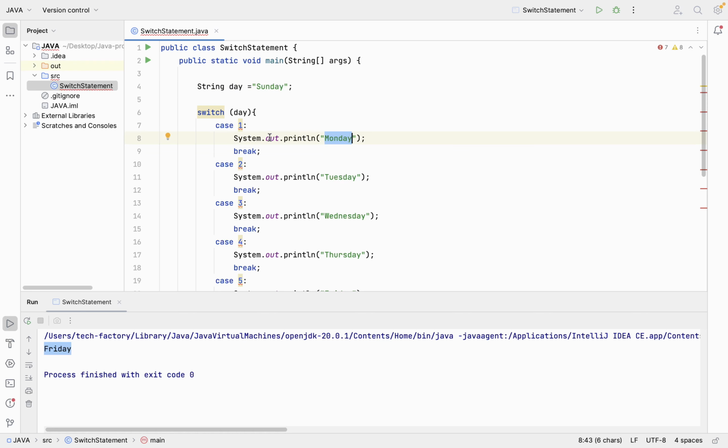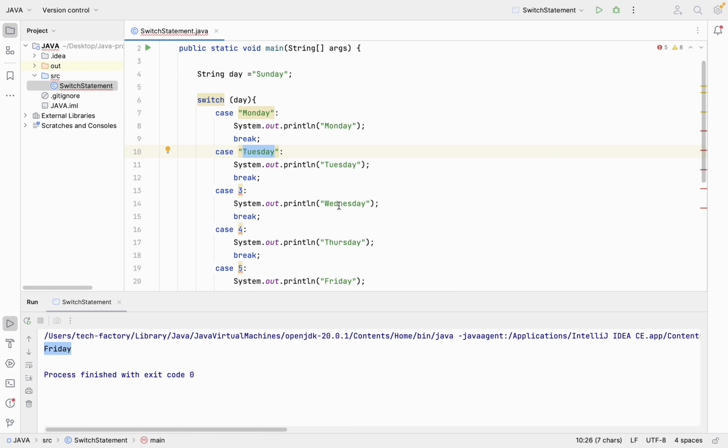Now I am going to put Monday in this case, and Tuesday in this case. For that we have to put quotes. So here I have kept quotes and it is working. For Tuesday also we have given quotes.